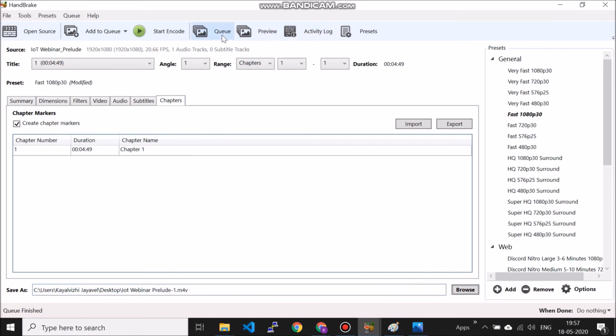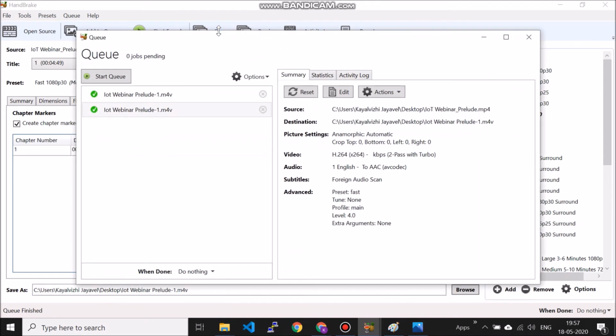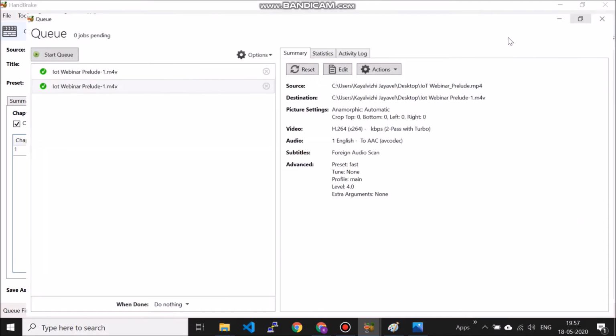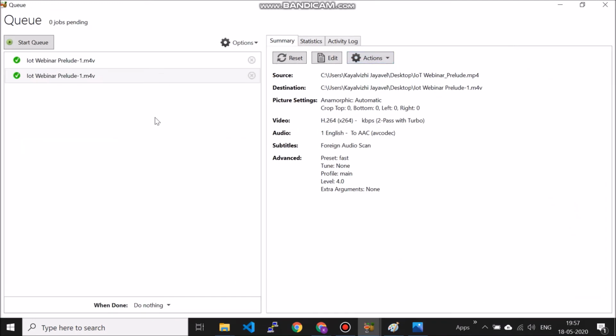So what we are going to see is in the queue, I'm just going to see whether my thing is stored. Yes, it's done. So I did it just to confirm 2 times. With the settings which I made, I just don't want to compromise on my quality too much, and I'm okay with some reduction in the file size, because maybe the channel which I wanted was allowing me maybe somewhere around 40 MB, but then my file was 49.